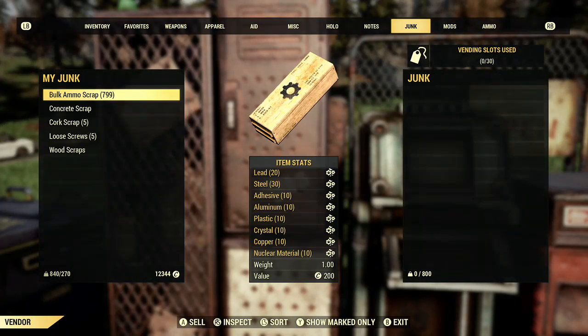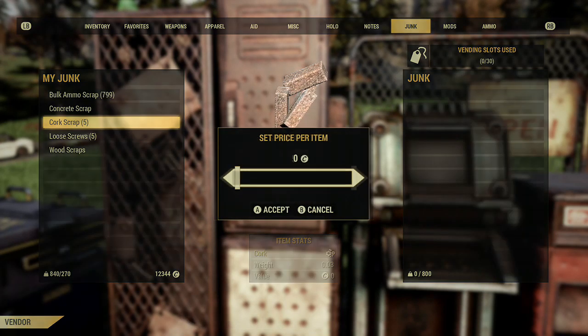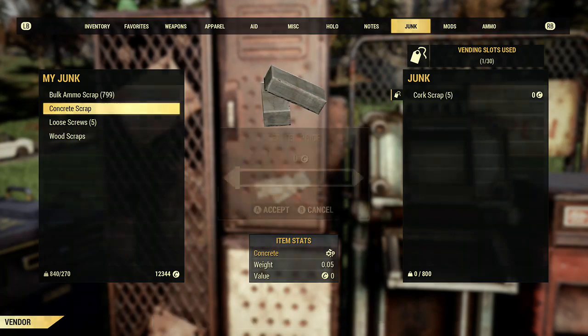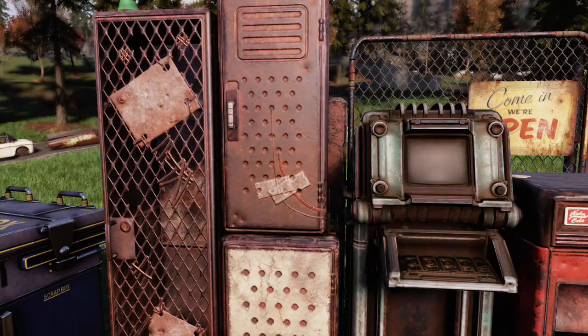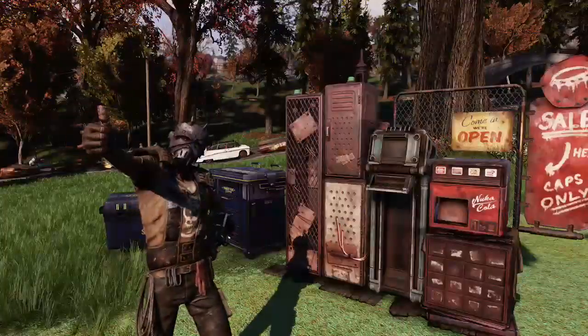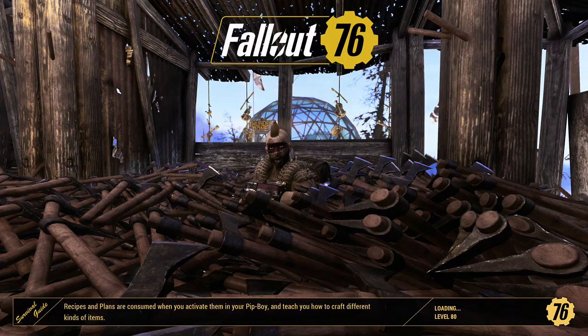So you're going to need 1 stacked item and 1 single junk item. So say 5 loose screws and 1 cork scrap. And then you're good for duping 1 stack of items. Now if you want to do more items, you would need, say, 5 loose screws, 5 cork scrap, 1 concrete scrap, 1 wood scrap, and then you'd be set for 2 dupable items.